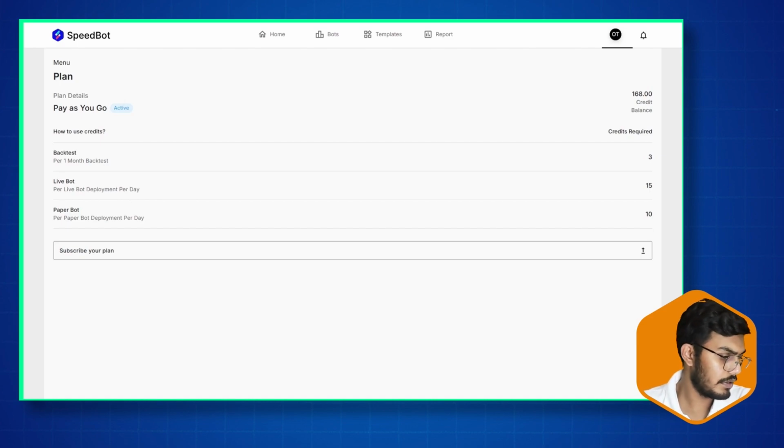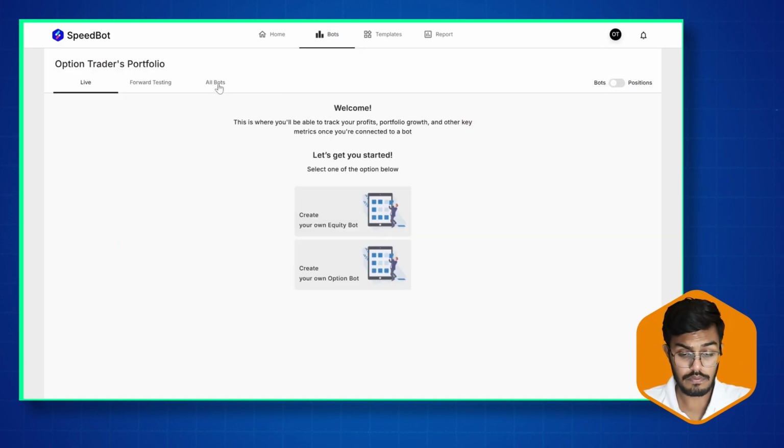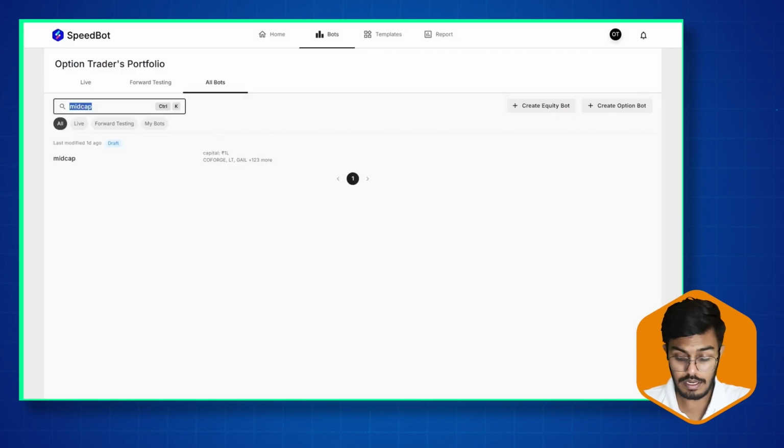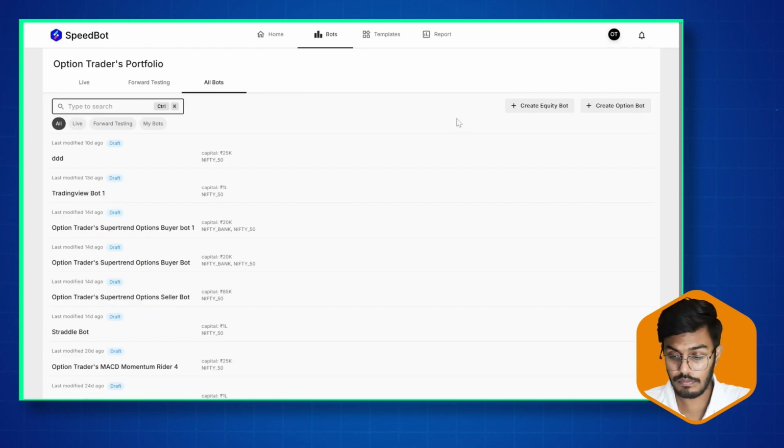I have a trading strategy, but I'm not able to build it in your option builder. Could you please help? This is a question asked by Mr. Subbaswamy. So Mr. Subbaswamy, to answer your question, let's say you're building a bot and somewhere you are stuck in creating the bot. What you can do is open up your strategy logic. It could be an equity based strategy or an option based strategy. Based on that, you will be able to find a develop with experts button.